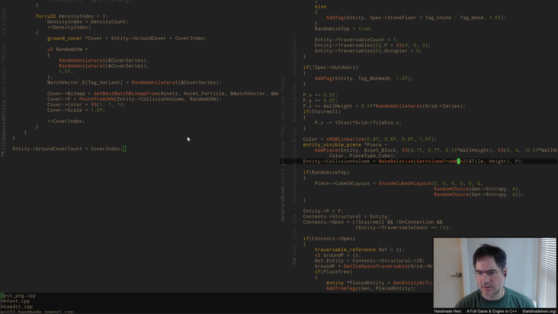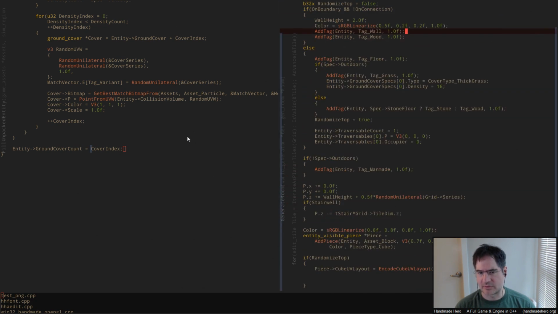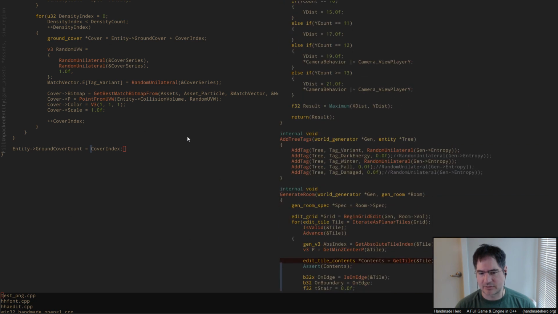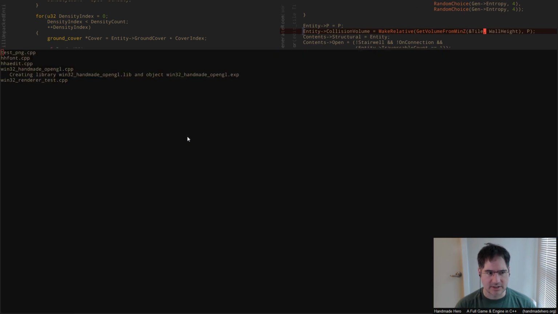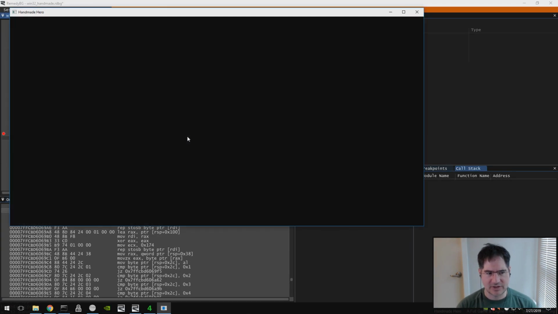We want to do a get volume from min z kind of a situation here. We've got the wall height, and we just need that entity relative bit. So I think we want to just do the same thing. Now the tile, in this case, we should have that tile in both cases, and we do. So I think we should be able to do that, and it should be okay, right? We'll have to debug that and possibly visualize it, but I do think that's what we want.